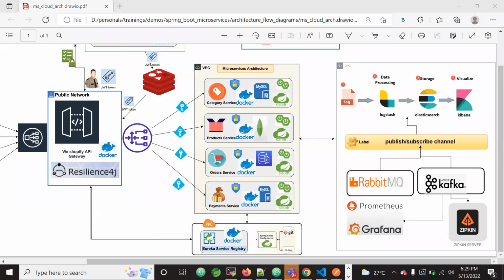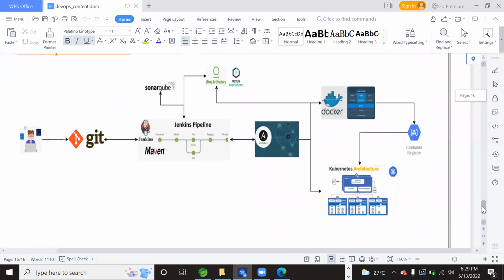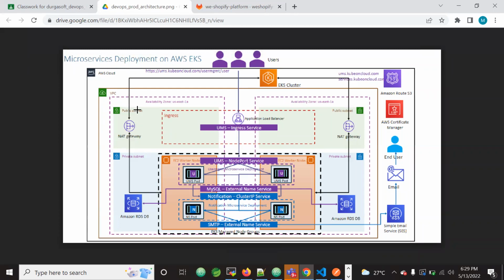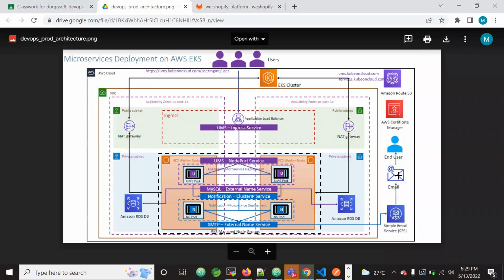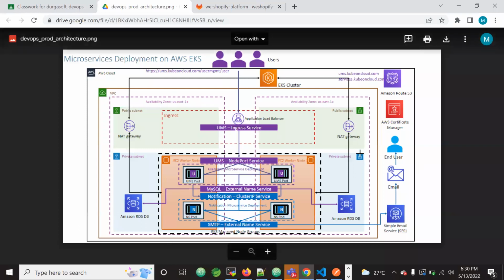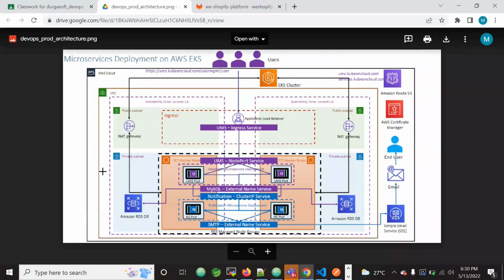So what I'm saying is, once you build this complete pipeline, we will move on to AWS. And in AWS, we will set up this production architecture that I just showed you. Whatever applications the developers have written, you will deploy in production. This is the production architecture. The AWS content covers EKS, NAT gateways, VPC, public subnet, private subnet, RDS, SES, SNS, certificate manager, Route 53, user management called IAM, notification sending with SNS, SQS, and S3 bucket. A lot of services we have in AWS, and we will work on them to set up the production-grade architecture, right?